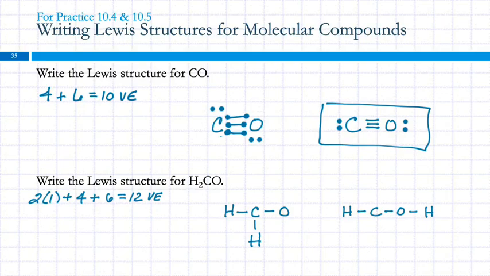So I have to count the bonds that I already stuck in there. And on this slide, I'm still going to put dots at the end of the bonds. So I've got 2, 4, 6, 8, 10, 12. Let's see what happens over here. There's 2, 4, 6, 8, 10, 12. Are we done? No, because we don't have an octet, right? The oxygen here, 2, 4, 6. Carbon's good, 2, 4, 6, 8. Hydrogens always end up being good. And over here, the oxygen, 2, 4, 6, the carbon, 2, 4, 6, 8. So the oxygen doesn't have enough. So that means we need to make a double bond or a triple bond, possibly.